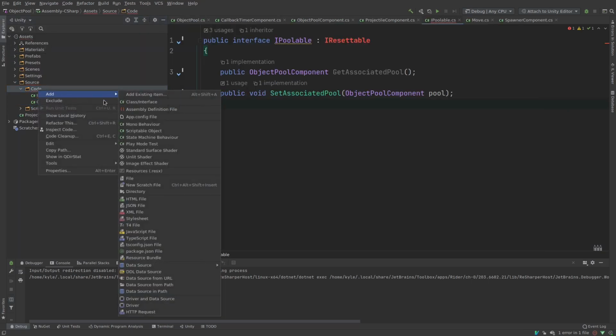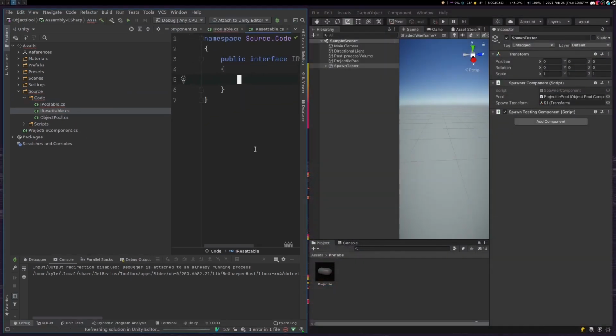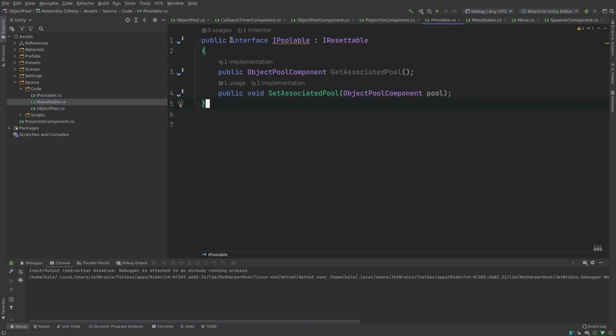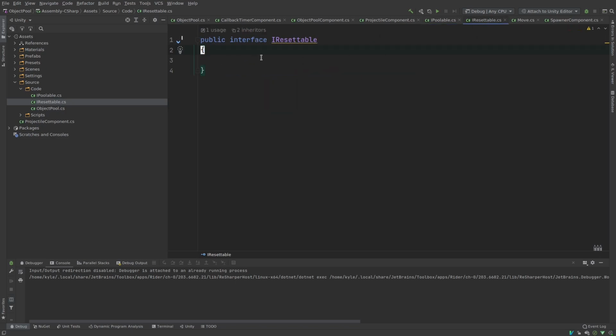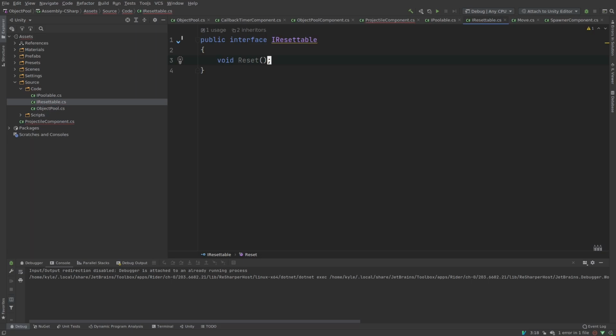Here in code, add new interface. I'm going to call it iResetable, and okay, there we go. The namespace here, I don't really want that, so I'm just going to remove it and remove the indent. So public interface iResetable looks kind of like this public interface iPoolable. And I'm just going to say that everything that is resettable needs this void reset method.